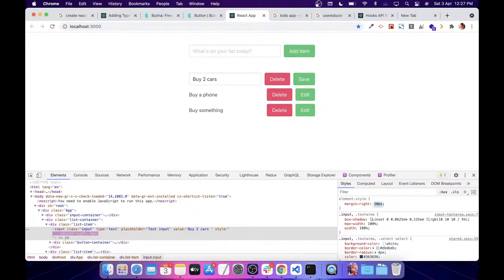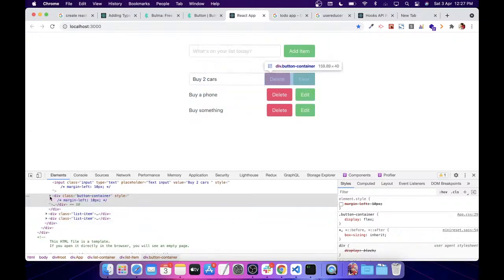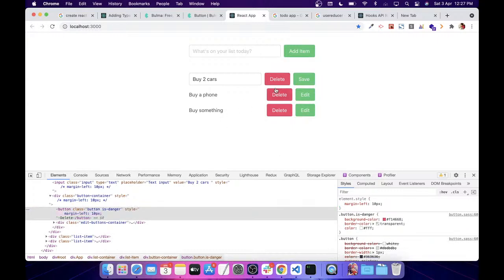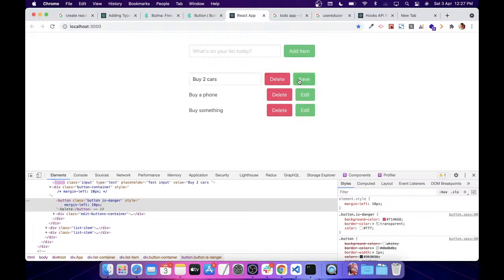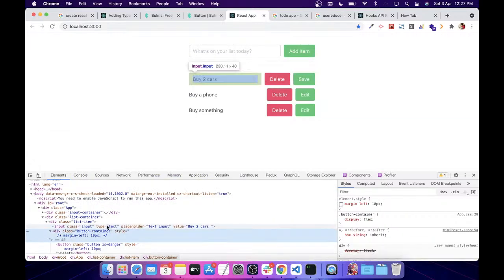Or left. I can give button container a margin left, or I can give this a margin left, but in some cases it seems like there's a bit of this. But yeah, what I can do is I can just give this input.